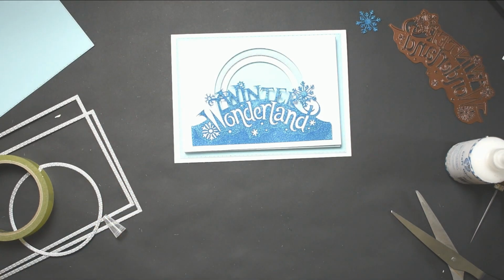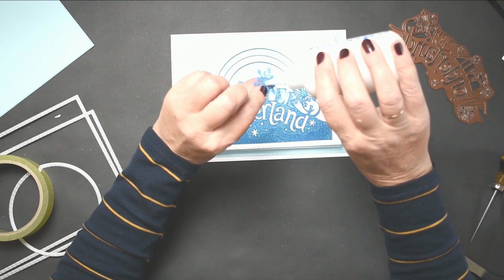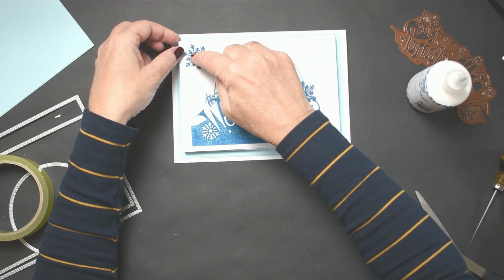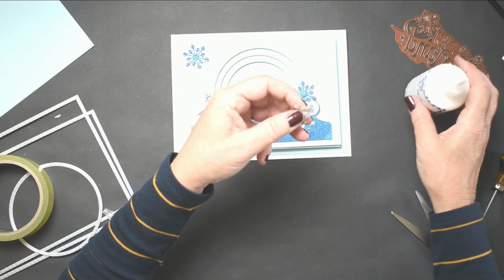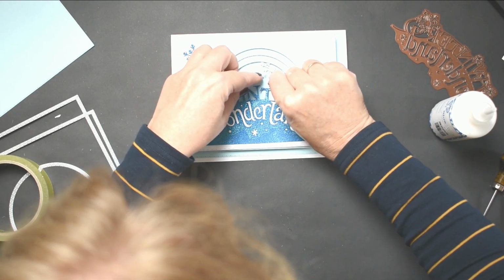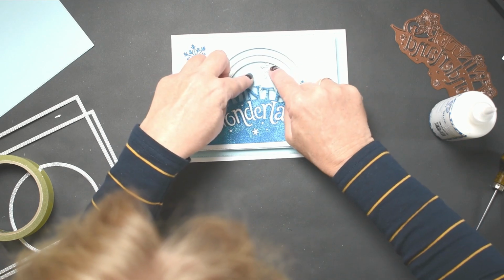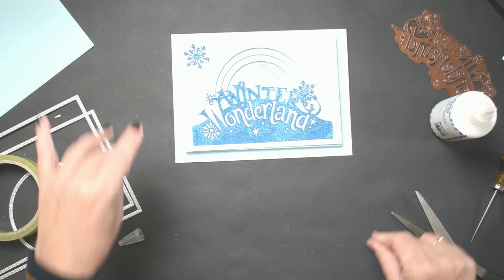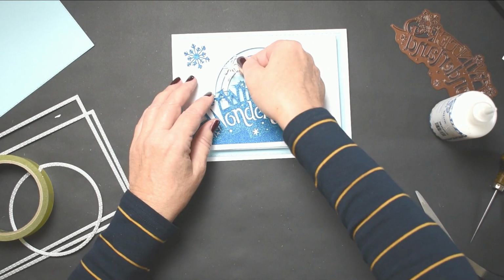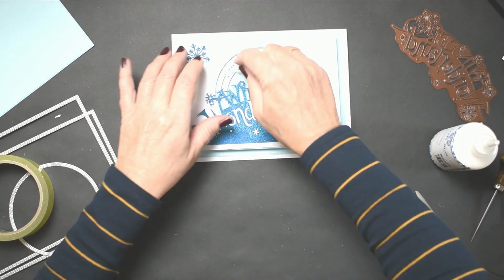Okay, so that's the main part there. So then we'll just put a spot in the middle there. Okay, and this one can tuck in, and as I say, it doesn't matter about that edge because that's going to tuck in there and nobody will know. In fact, if there's foam there, depending where you put the foam, it's actually easier. If there isn't anything there, then this one put there. Okay.